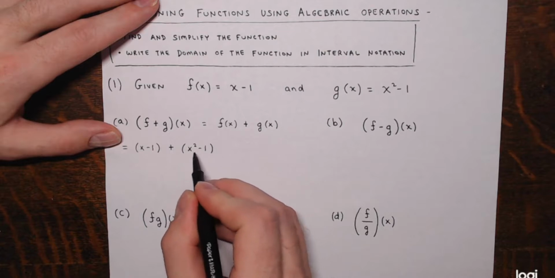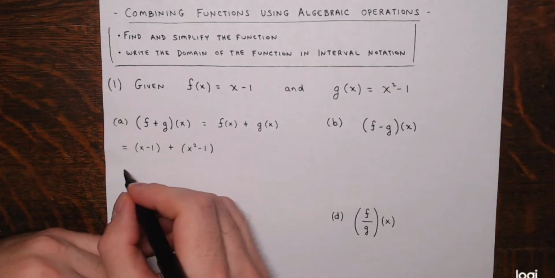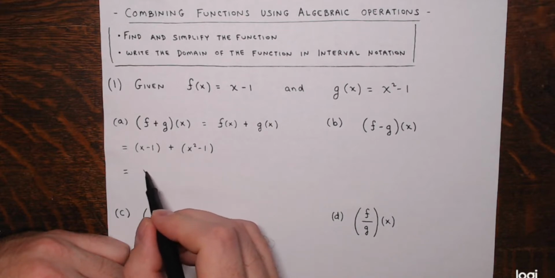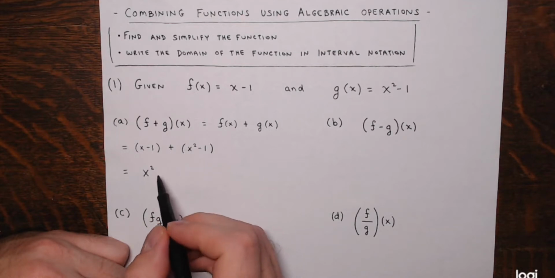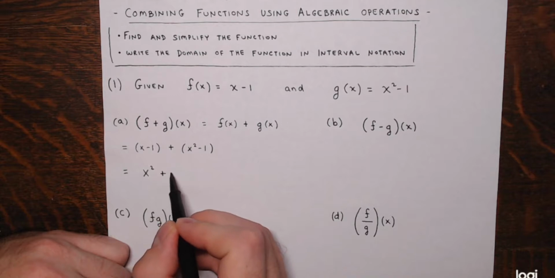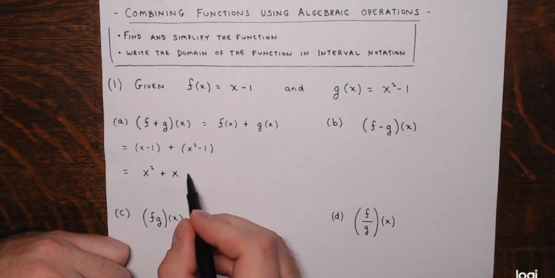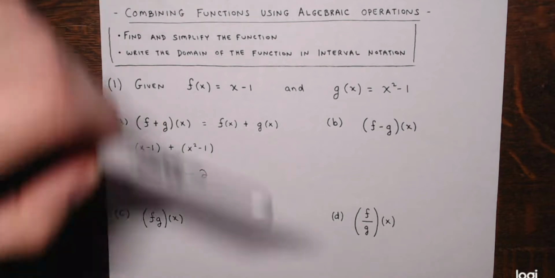Really I don't need the parentheses around these because they're not being multiplied or raised to powers or subtracted, just addition here. Then I combine like terms, and I like writing my polynomials in descending order. The highest power is x squared, and there's no other x squared term to combine that with. Then there's a positive x to the first, plus x. And then we have negative 1 here plus negative 1 here, that would be negative 2. And there we go. This is what we're asked for in part 1.